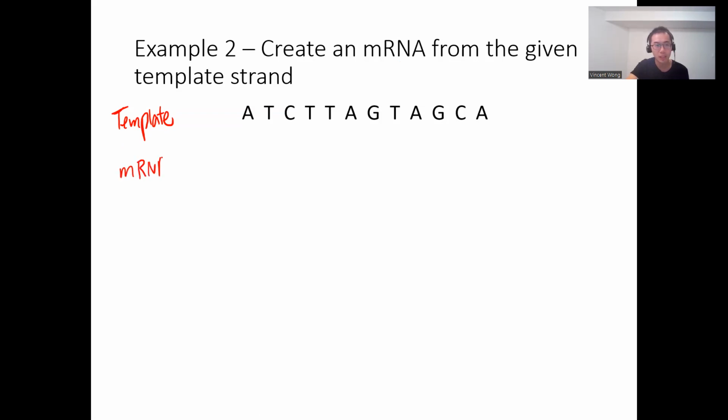If you understand the relationship that I have been trying to show you with the picture and all that, if you have the template strand, how do you create the messenger RNA? Again, I'm going to give you a moment to type it out if you want. Thank you, Sebastian. And other people, I encourage you to try it out.